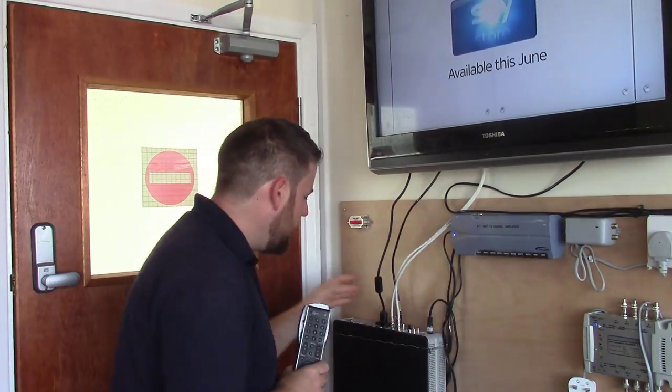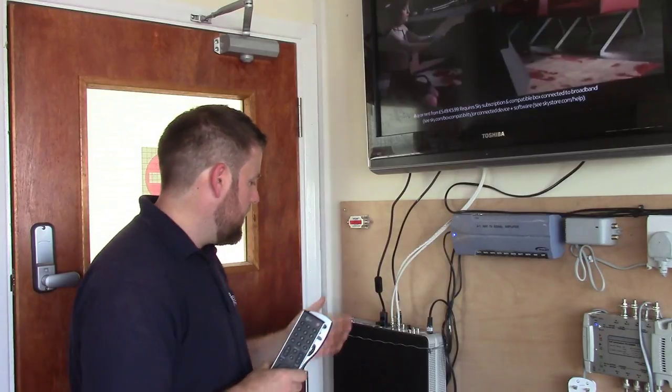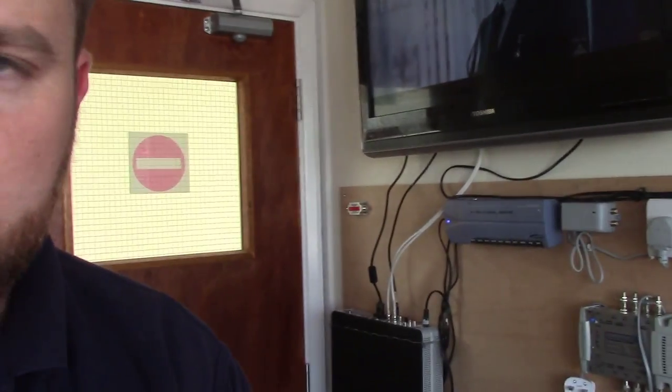The next way I'm going to show you — by the way, I'm not going to bother with the SCART connection because it's so similar to the red, white and yellow RCA connection, it's essentially the same thing. SCART is actually capable of a little bit more, but I'll explain as I go along. Let me show you the connections on the side of the TV. You can see the red, white and yellow sockets labelled AV3 — that's where they go, it's pretty self-explanatory. Behind there we've also got the HDMI and other connections. I'm just going to colour-match the leads: red, white and yellow to red, white and yellow.